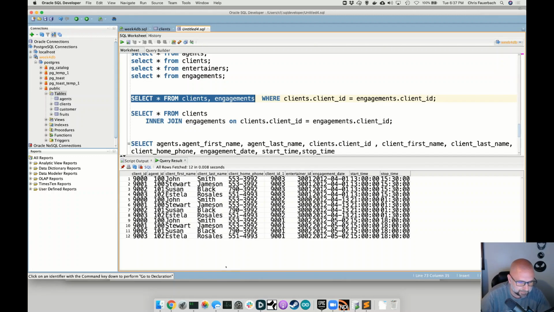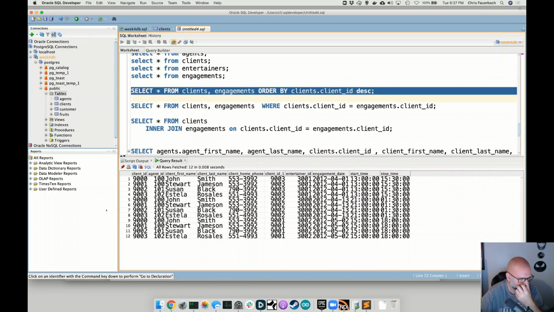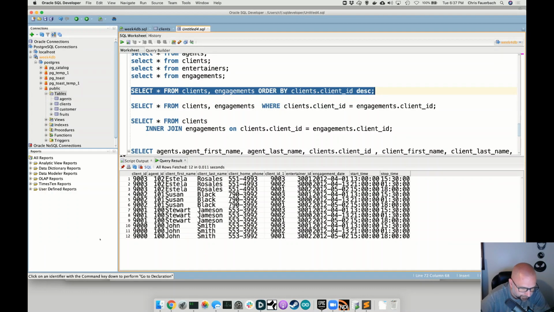To show you what that really looks like, select star from clients, engagements, order by clients dot client ID descending. I'm getting 3 client records, 3 records per client ID, when really I've only got 4 engagements in here.